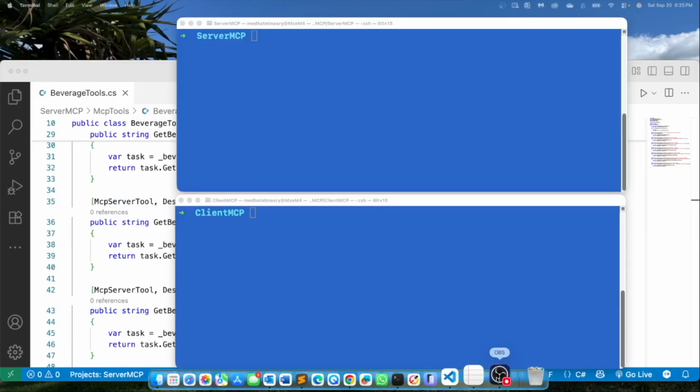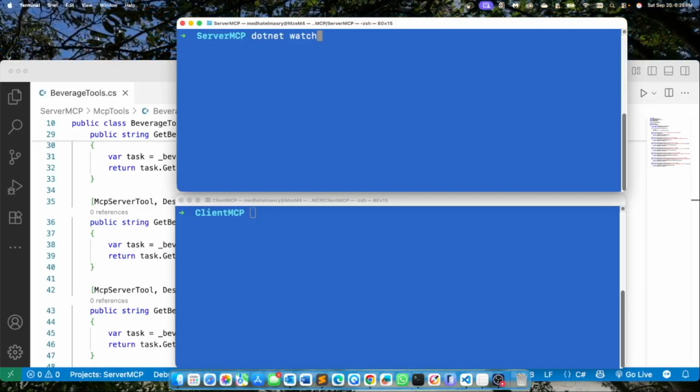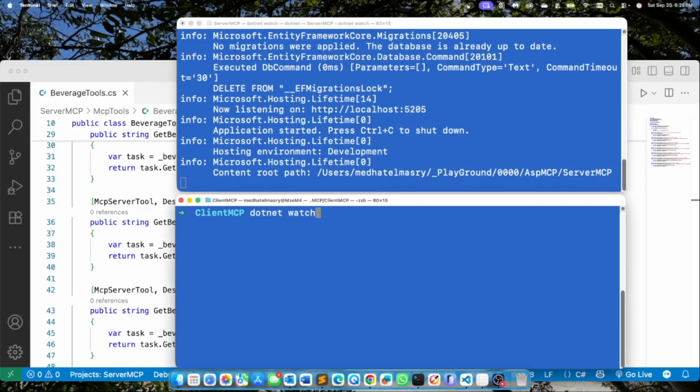Note that in order to add more database functionality to our solution, all we had to do is add more logic into the server project. But we don't need to touch the client project because all the client project does is it receives a prompt and passes it to the LLM, and the LLM is aware of the MCP server, so it uses the MCP server. To test this app, we need to start the server first. So I'll do that with .NET Watch, and then I will start the client.